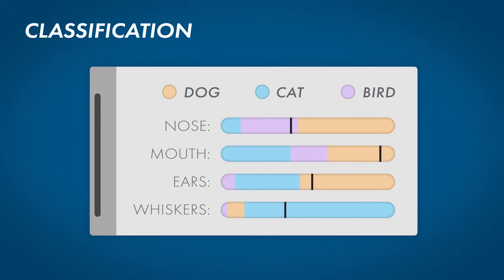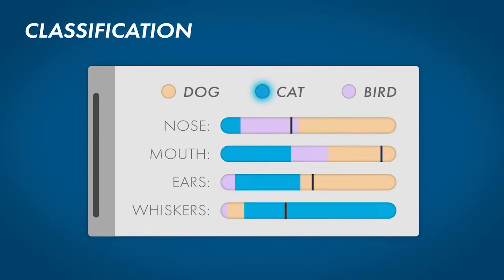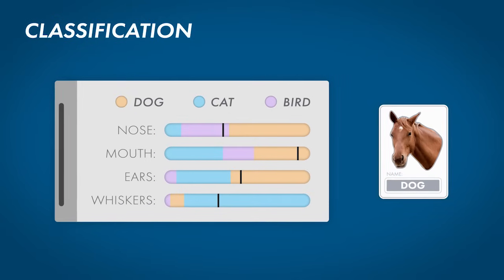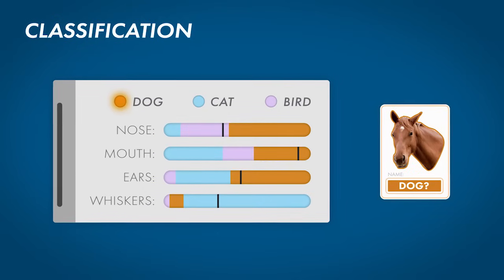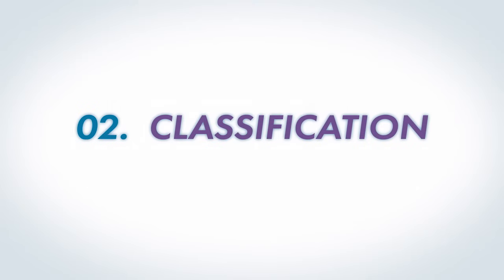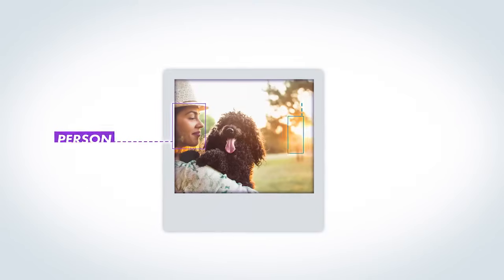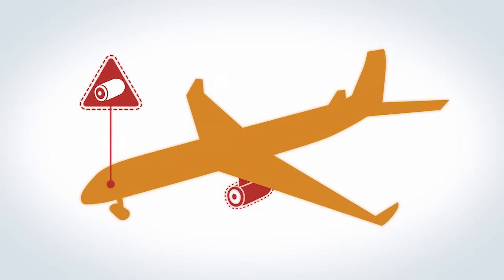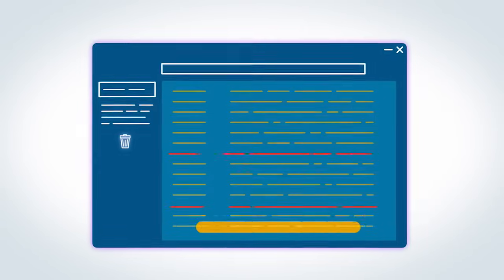This model is good at classifying only dogs, cats, and birds, but it clearly wasn't developed for anything else. It did the best it could with a horse. This is classification, and you'd use it for things like object detection in images, predictive maintenance, and spam detection.